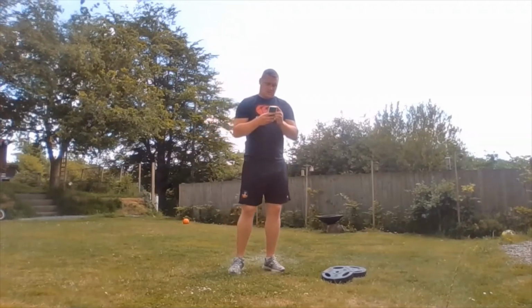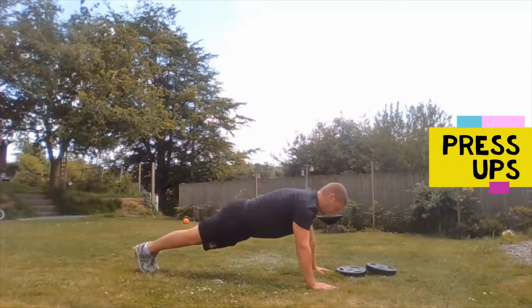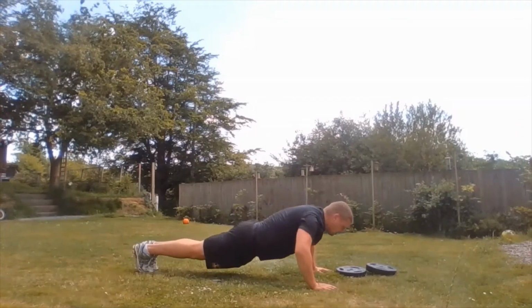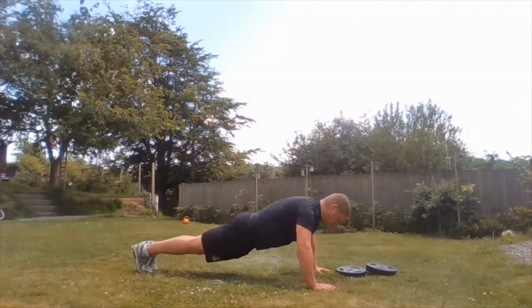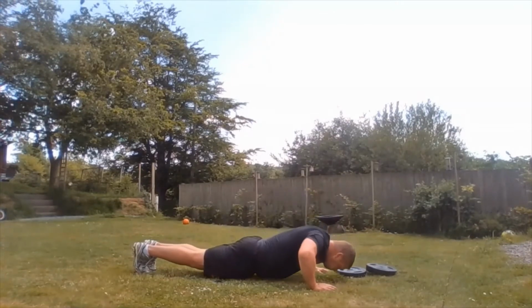So keep going with that movement, and we're going to go down into press-up position. If you need to go on your knees, go on your knees. The teaching points are exactly the same. Okay, you keep your back and your bum nice and straight, and I want control in that movement up and down. Okay, so the same amount of speed up as it is going down. Okay, so it's not a jerking movement, we're controlling every aspect of it. We'll keep that going. If you need to go down on your knees, go down on your knees, no issue with that. It's exactly the same workout, working exactly the same muscles.